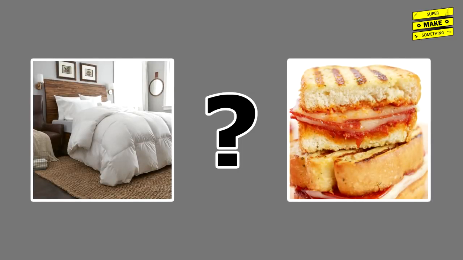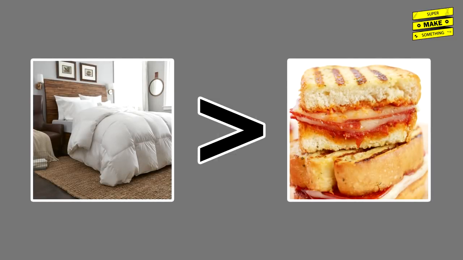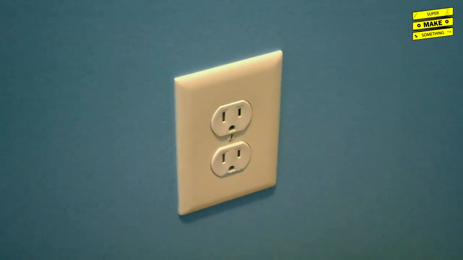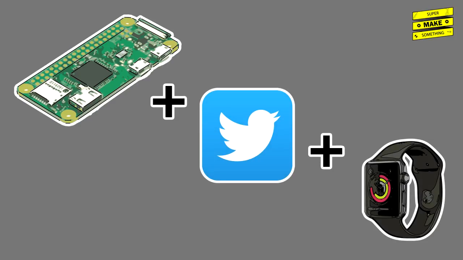While there's realistically nothing I can do to make myself a morning person, I luckily have two things going for me. My smartwatch, which can receive push notifications from Twitter, and a power outlet directly in front of my door. With this in mind, I decided to build an internet-enabled motion sensor using a Raspberry Pi that will send a Twitter notification to my watch when it sees me leave in the morning to remind me to take my lunch.